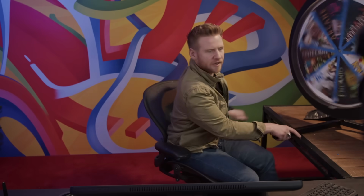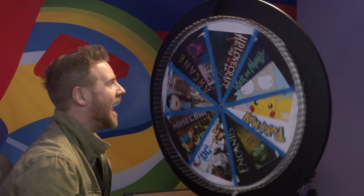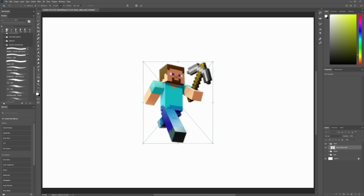Character 3! Steve from Minecraft. In the style and universe of Rick and Morty! It's all come full circle. So first we gather our references.